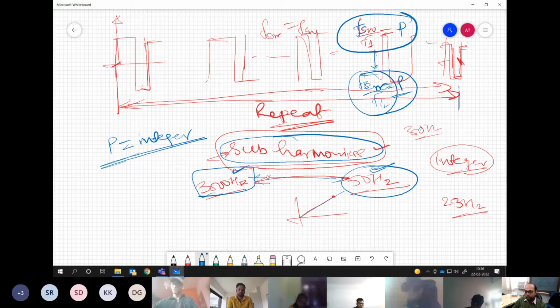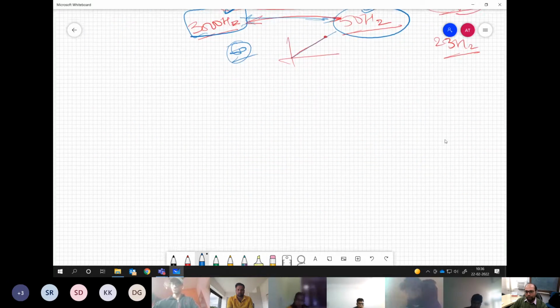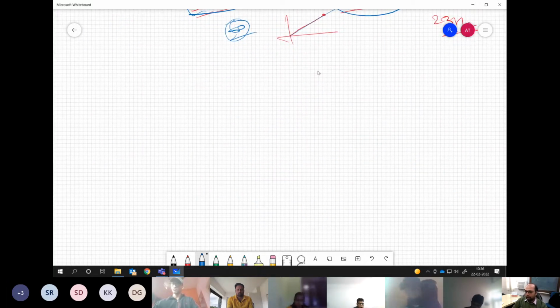Let us say you fix any number. Say here it is something like 60, right? So you maintain that. Now, next condition when you try to impose that, okay, I am having an integer pulse number, but there was one more condition. So this is fulfilling the full wave symmetry condition. Now, there is one more condition which we should fulfill in general, right? So that can avoid a large group of harmonics, which is half wave symmetry.